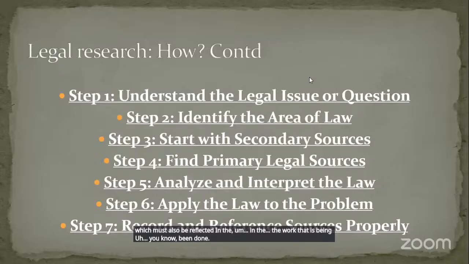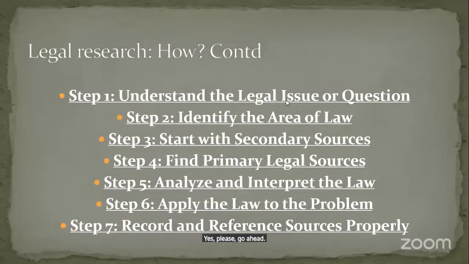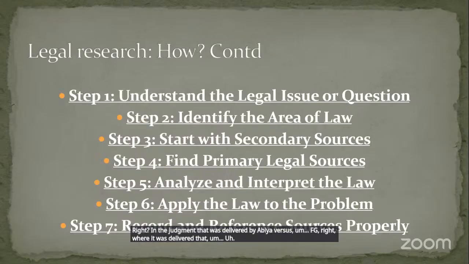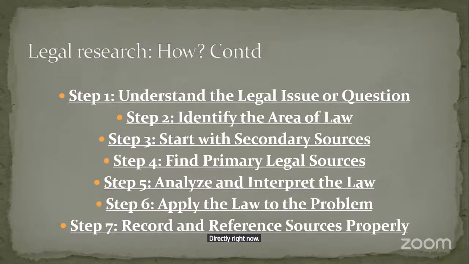Question, sir. Yes, please go ahead. Right. Because we're talking about consistency in law, we will probably look at the Constitution being the grand law, as the case may be. In the judgment delivered in Abia versus FG, it was held that the local government can actually take the funds from the federal accounts directly. I think there's a conflict between the Constitution and the judgment of the Supreme Court in that instance. In a scenario like that, what do we follow? Is it the Constitution or the judgment of the Supreme Court?